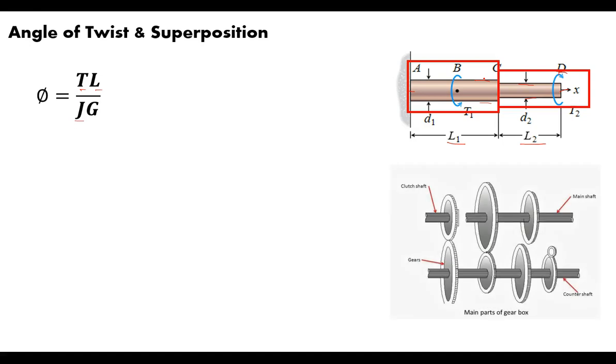Same when we look at this particular application. Here you have a set of gears on this shaft, this countershaft. You've got a gear mating system here, and you've got a gear mating system there. So you can look at that and say, okay, there's going to be two different torques between these two systems, and potentially different lengths, and you can assume one common material. Again, you're going to have to treat these as two separate shafts, each with its own angle of twist, if you want to understand how the angle of twist is going to be impacted from one end of the shaft to the other.